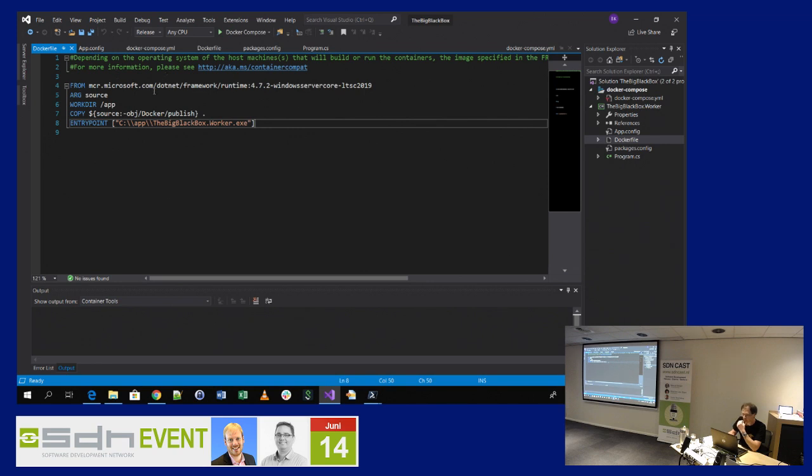Docker is very declarative. It works by inheritance. So this is the declarative way of defining a Docker image. You say, given this base image that someone has provided, you can take a very lean image, but this is already one that's prepared with about 4.5 gigs of something that's needed, like Windows and the .NET Framework 4.7.2 in this case. But you could also use a Linux image if you're using that.